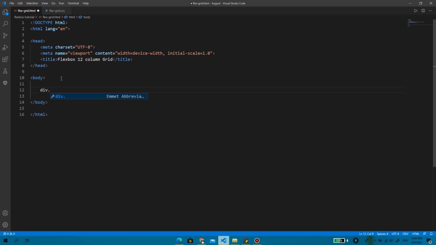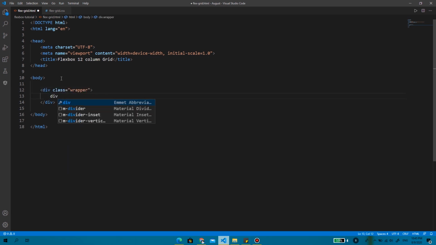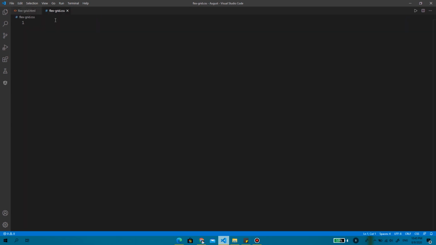We'll set a div with a class of wrapper, and we'll set a div inside. We'll write our CSS. We'll set it to border box.